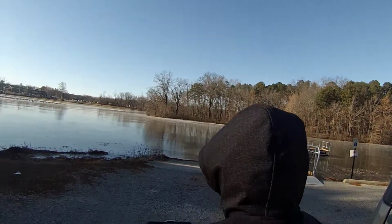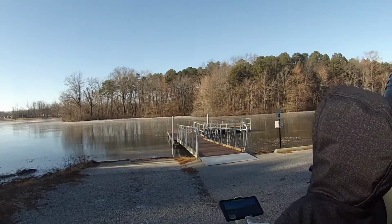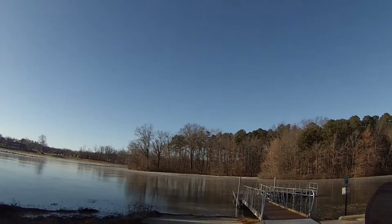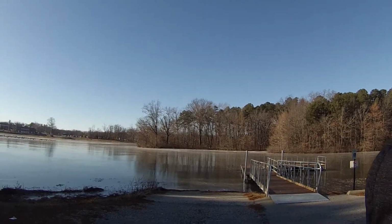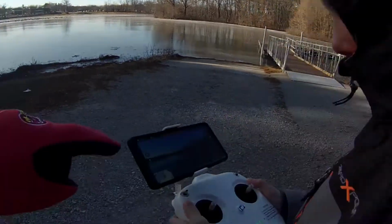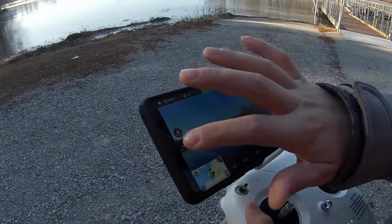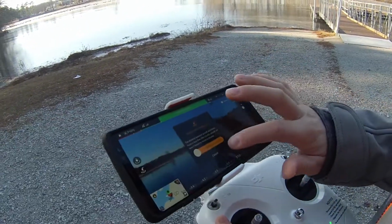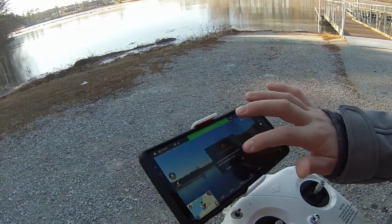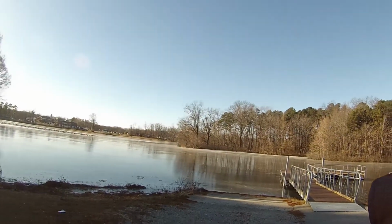Okay, just lower it down a little bit by yourself. So you can kind of land it manually if you want to. All right, stop right there, bud. All right, now hit the down arrow. Nope, that's the home button. Uh-oh. Cancel. Hit the down arrow. Hit okay. And then it lands on its own.